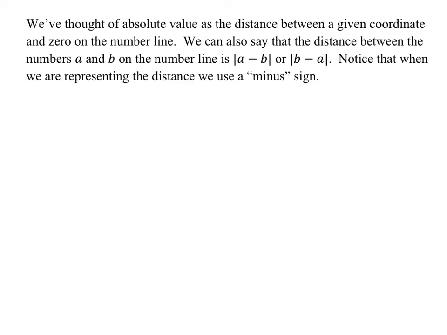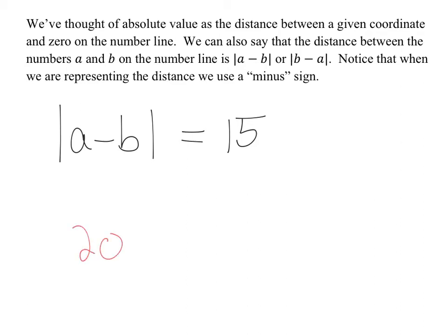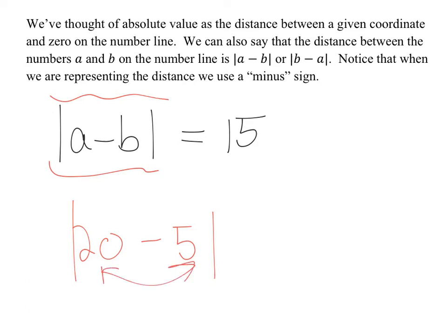So if I told you this, what's the value for A? Alex, give me any value for A. 20. So if A is 20, Christian, what must B be? 5. It must be 5, agreed? Because the distance between those two is 15. So the idea is that this represents distance between two things. If I switch these two, I get the same answer. I get 5 minus 20, which is negative 15, but its absolute value is still 15. So the distance between two coordinates is the absolute value of their difference.